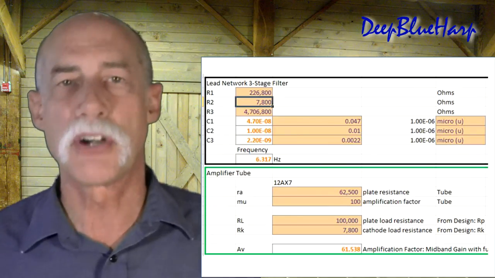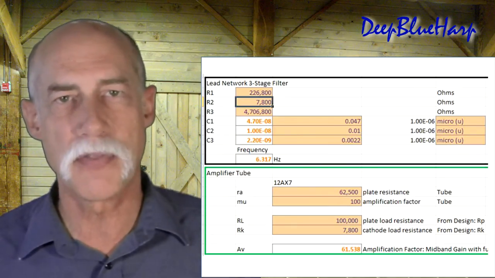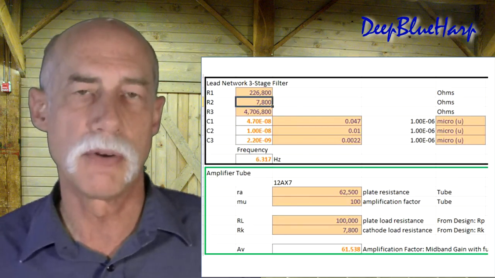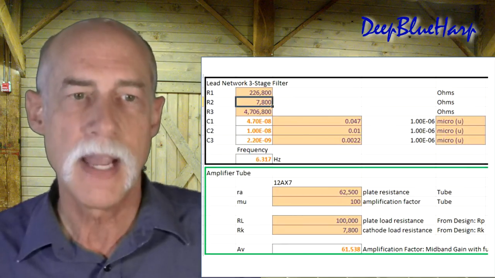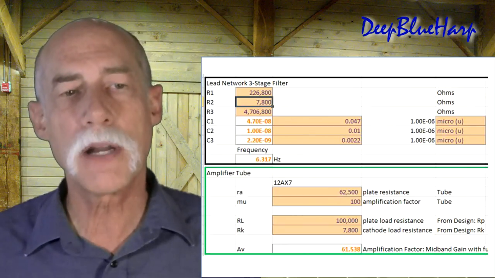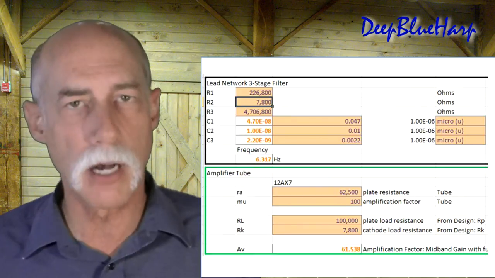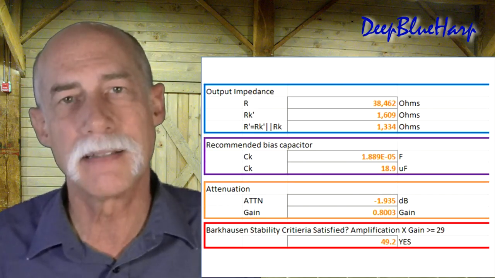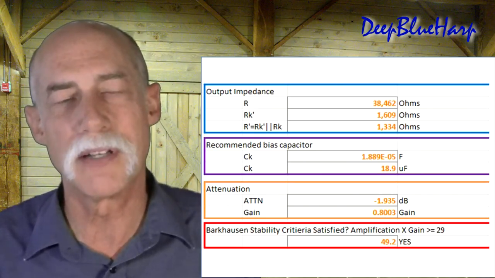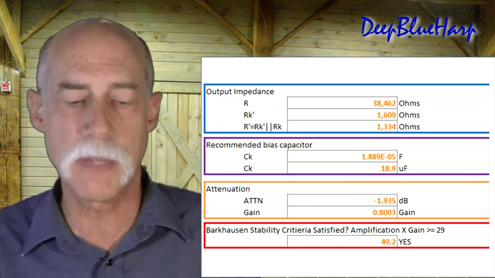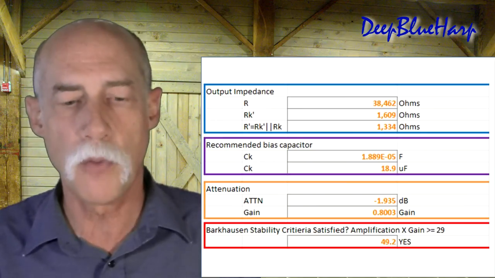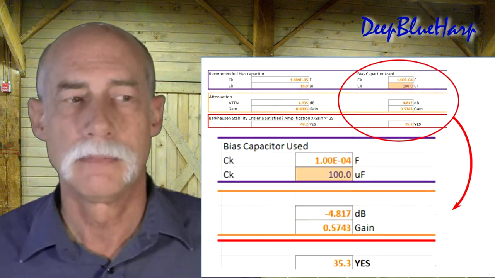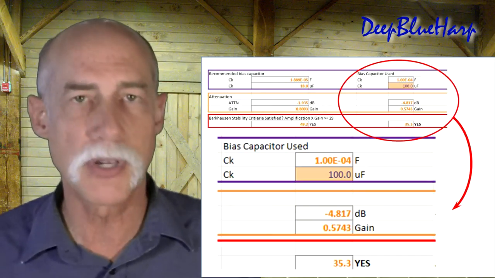Now then turning the potentiometer down to its lowest value a thousand plus 6800 or 7800 then the frequency we derive is 6 and the gain is 61. So at a higher frequency I don't have as much gain loss and the recommended bias capacitor is 18. You probably would put a 22 microfarad in there but then that gives me an amplification factor times gain of 49. 49 compared to 29 should oscillate.